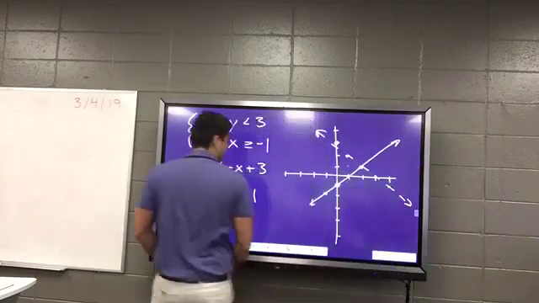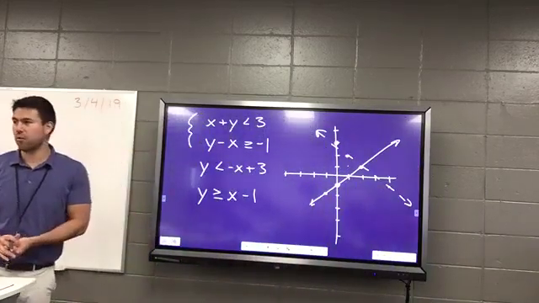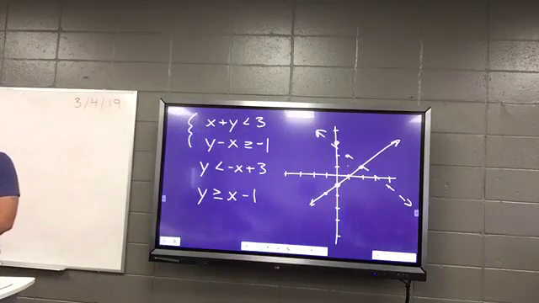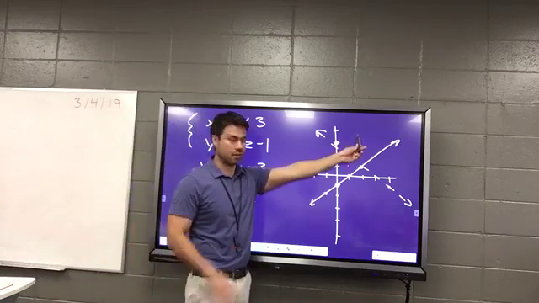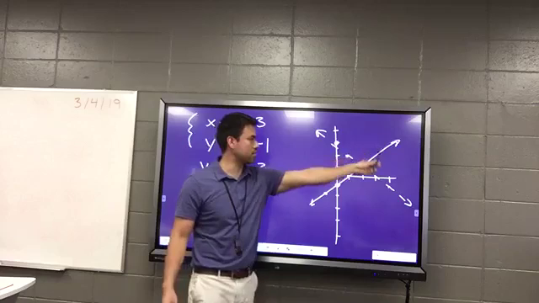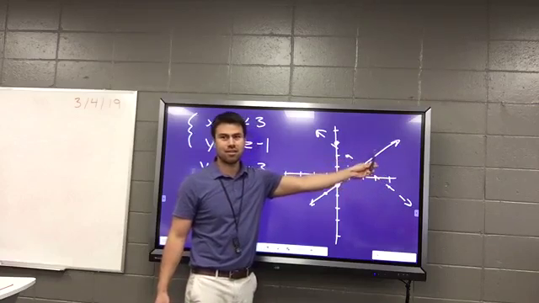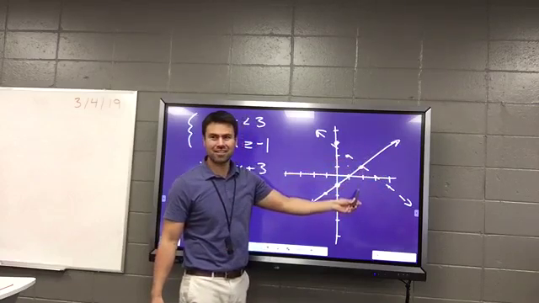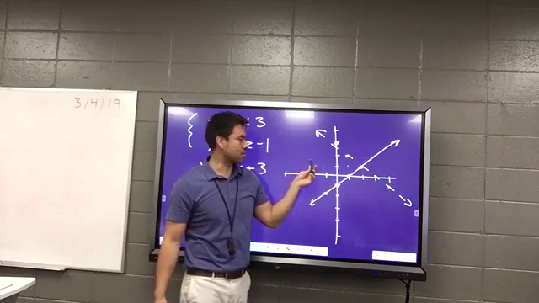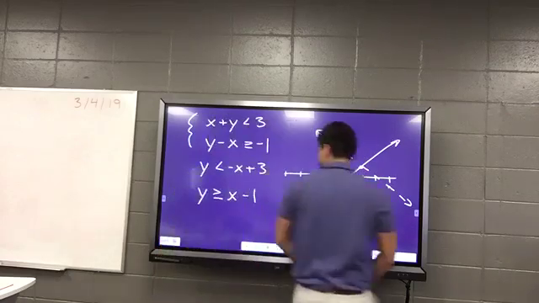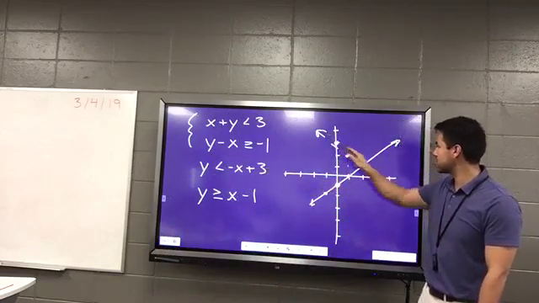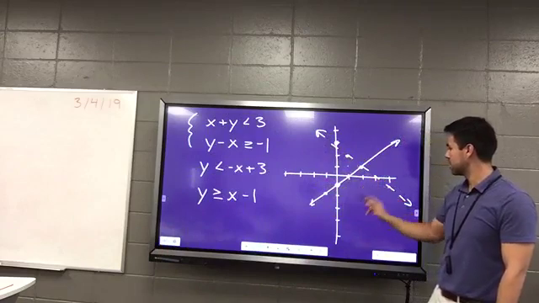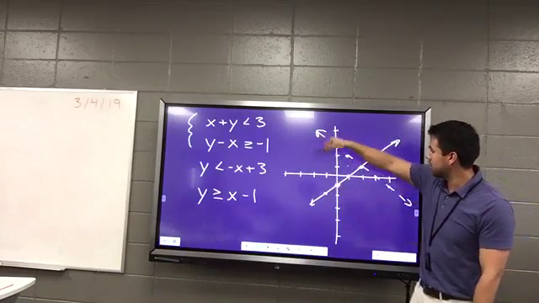Okay. You have how many regions? 4. One of the regions could be a part of your solution. So how many of you shaded this region for your final answer? All right, this region? This region? This region? Okay, so I'm seeing most hands here, but I'm going to check it. Less than the dash line would be down here. Greater than the solid line would be right here.